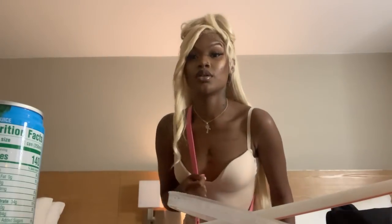Okay, y'all, wait, let me put y'all up a little higher. Y'all, this is exactly why I need me a tripod. Not only that, I don't like the way my makeup looks. The girl was just trying to tell me, like, this is my color, and I just feel like I look white. Like, I don't know, it could be the hair. I could look lighter because of the hair.